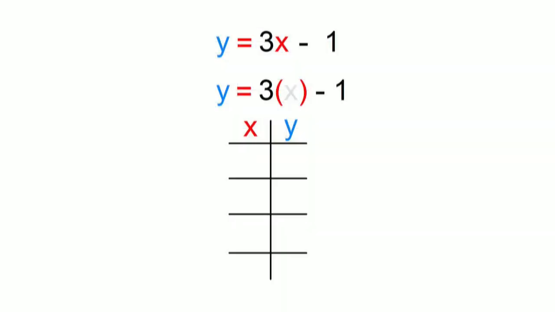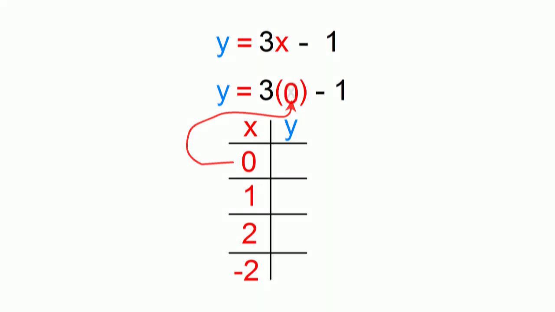Now I have to find some points so that we can draw the line on this graph, so I'm going to make a chart and pick some x points. I can choose any x values I want, but it's a good idea to pick them close to 0 so the points wind up near the center of the graph and not way off too far so they wind up off the graph. I'll pick x as 0, 1, 2, and minus 2. Now I have to compute the y values that are connected to each of the x values I picked. I do that by plugging in the first x number into the x position in the equation, then doing the arithmetic to see what the y value is.